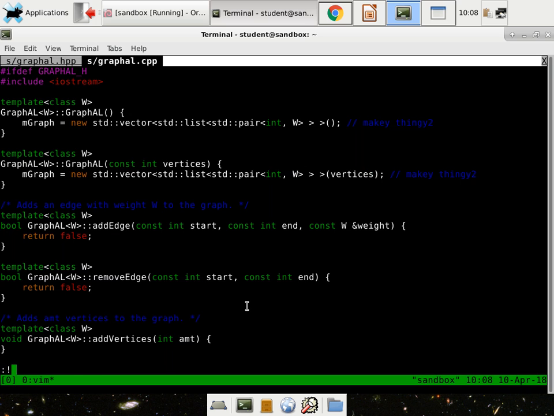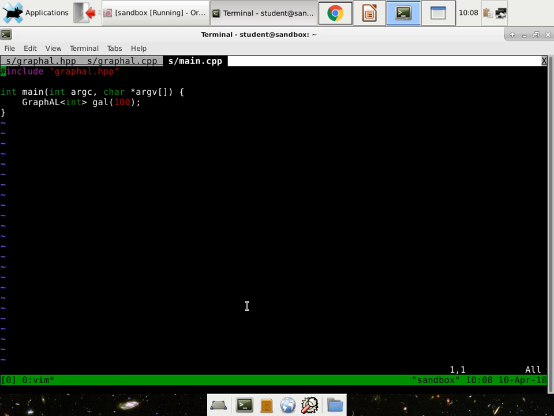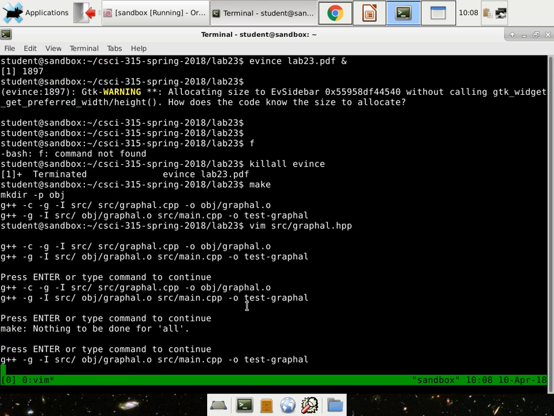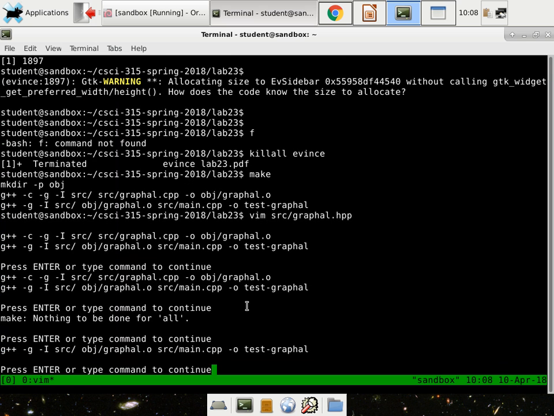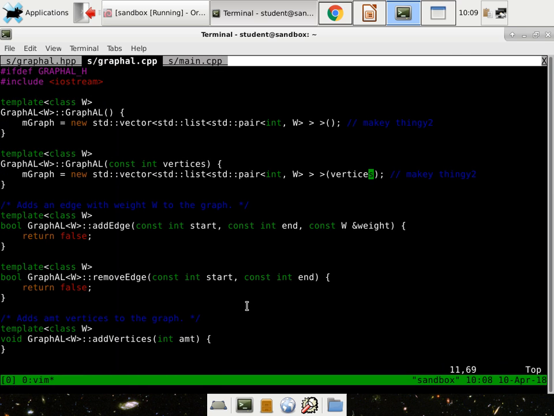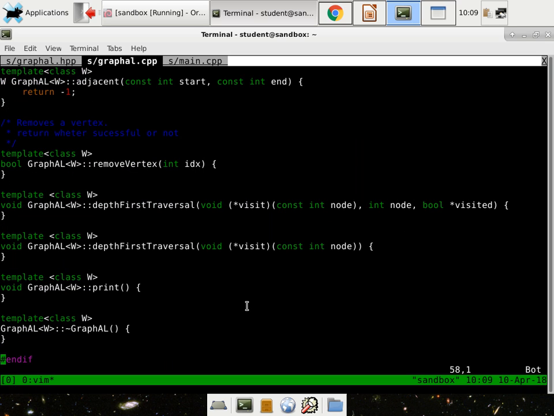All right, let's see if that compiles. Oh, it's already compiled. Well, let me go look at what our main function does. Hey, look at that. Creates 100 of them. Let's see, make the graph. Oh, it even ran it in segfault. Well, that's a good start. Okay, so supposedly that worked. One of the best things you can do is when you create it, you can at least implement the print function.